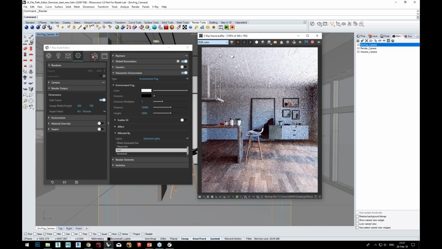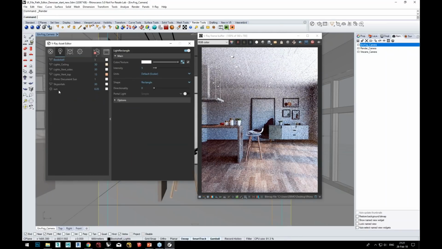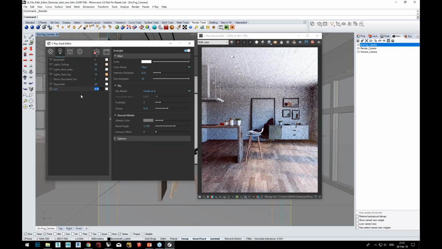So what I will do here to increase the strength of the effect is I'm going to go to the light lister, select my sun, and I'm going to change the intensity. I'm sure that a lot of people have heard before that they should leave the sun parameters as they are. They shouldn't tweak it because in real life, obviously, we cannot do that. But we are 3D artists. We have this control. So I suggest for you to experiment. Don't be afraid to change those settings. So here I'm just going to say that I want it to be 1. And let's start the interactive rendering again.